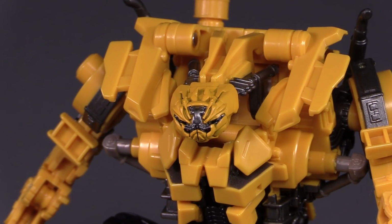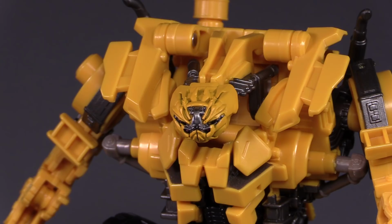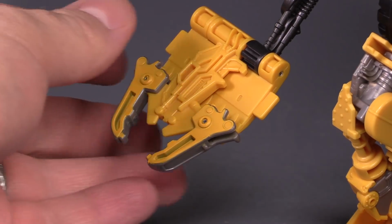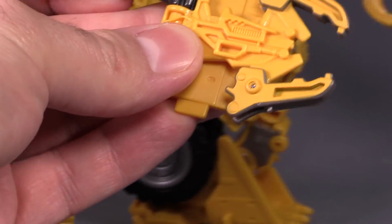Now, something that I've railed on for a lot of figures is the lack of paint, and Scrapper has tons of paint, and it's actually a really good figure, paint-wise. There are a few minor little oddities that I'd like to point out, though. The head is not necessarily the same color yellow. That's because it was a darker color that had yellow painted over it, and it doesn't appear to have been primed beforehand. The other one has to do with the donut peel, or the pizza peel poker thingy that he has for a right arm.